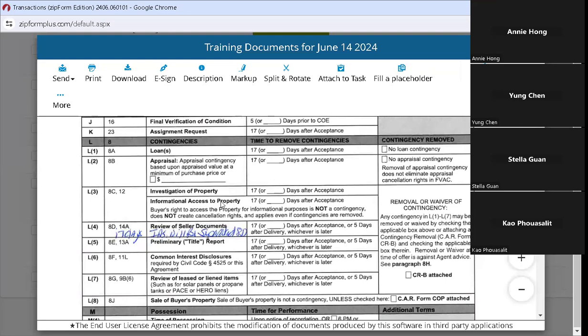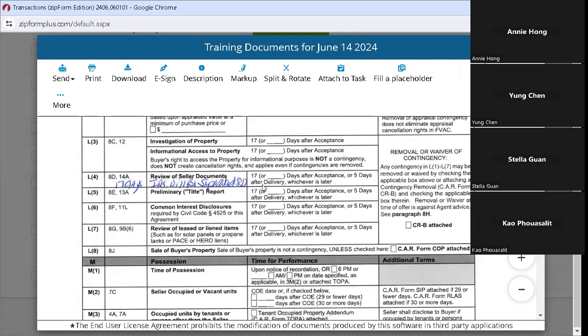So, investigation of property. This is where you're going to go and do your home inspection. If you need a roof inspection or termite inspection, make sure that you're doing all of those inspections during this contingency period. And if a listing agent has come back and cut these, when you get the counter back, make sure that you can get your team out there in the amount of time. That also goes for the loan. You want to check with your lender to make sure that they can operate within these timeframes if these days have been cut down, and even at 17 days, okay?